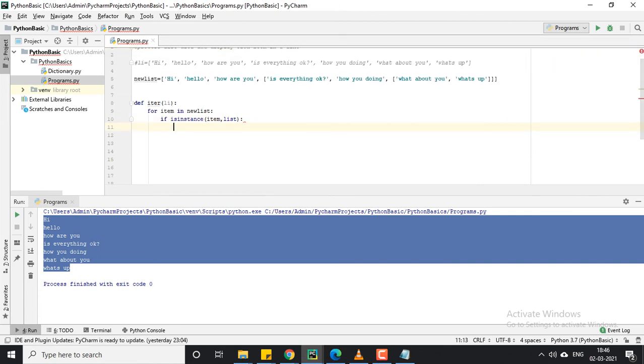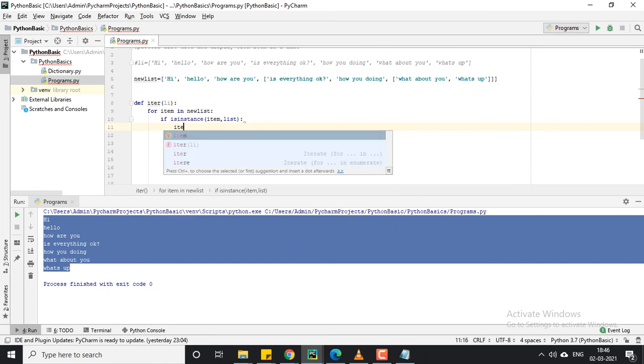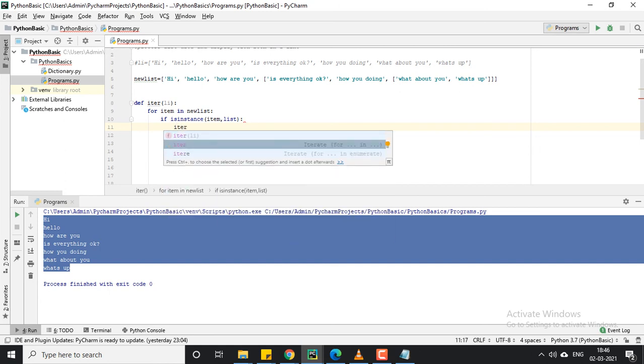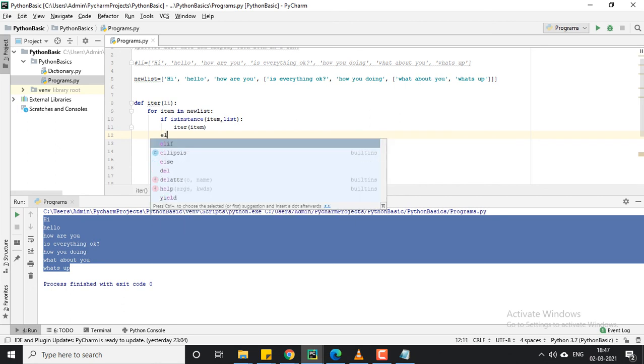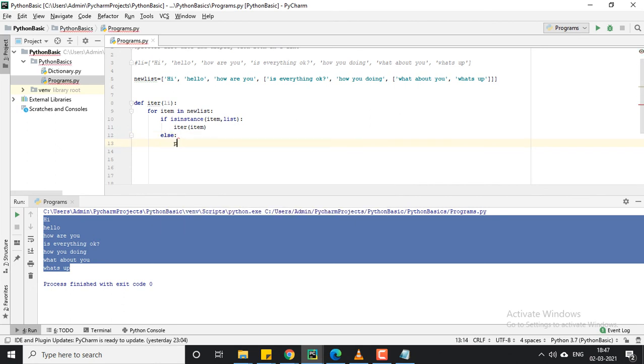If it is a list, then you should call the iterator function again by sending the item. Else, print the item.